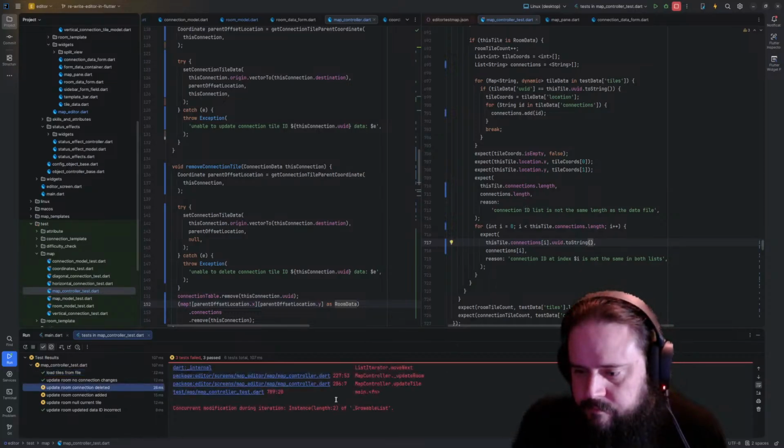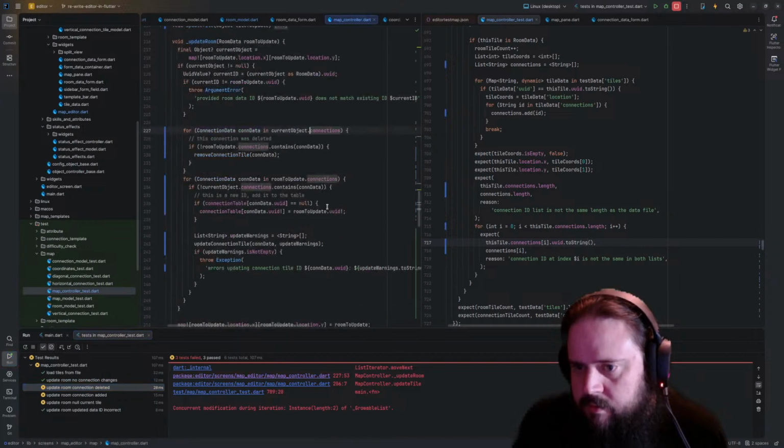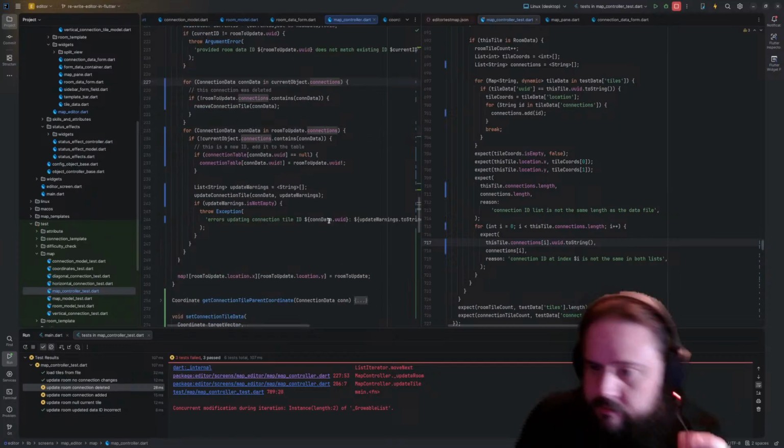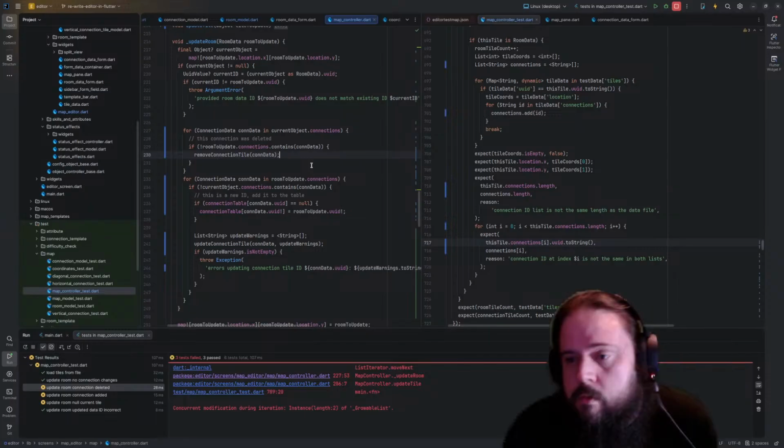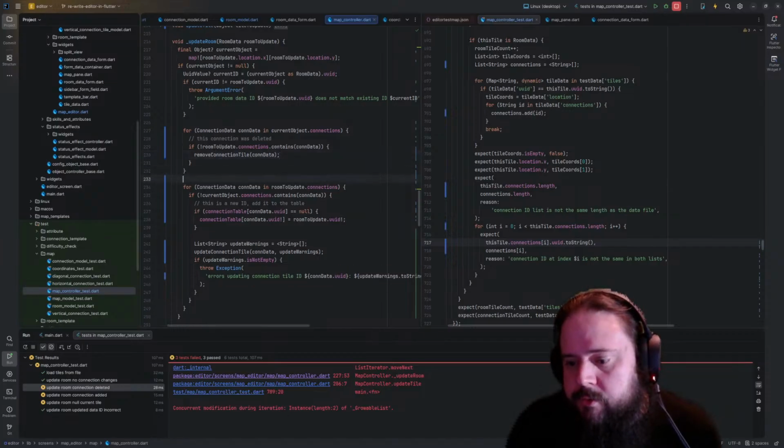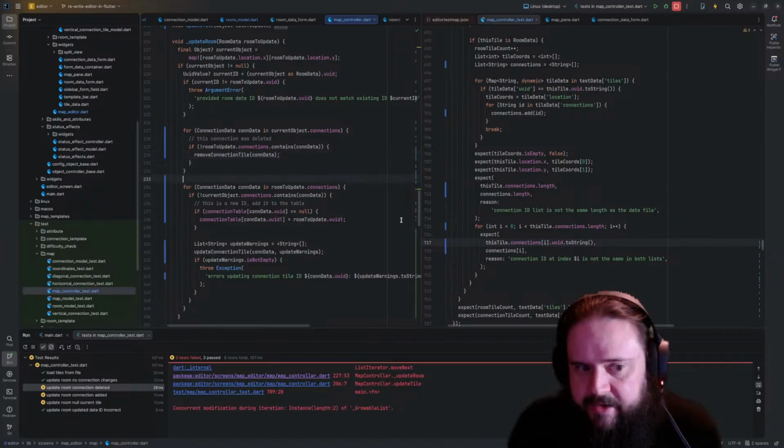Concurrent modification. So... Why would you be concurrently modifying that?